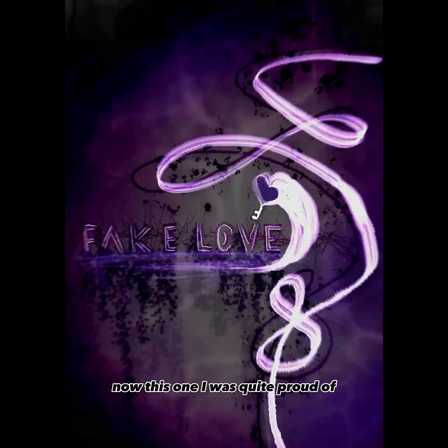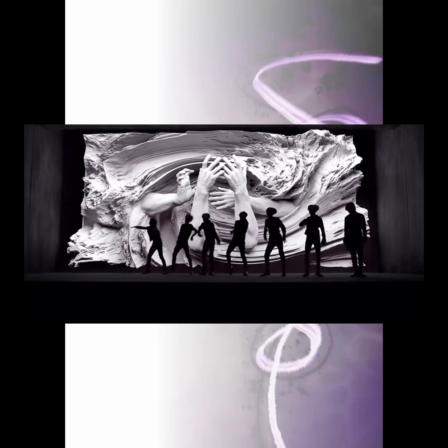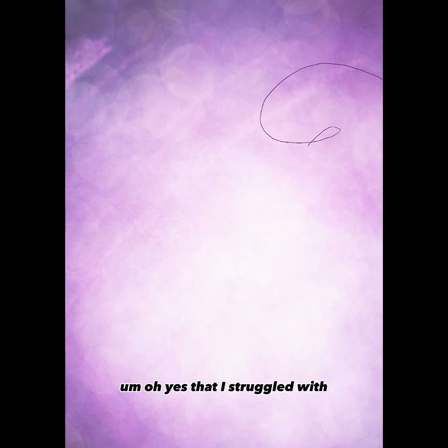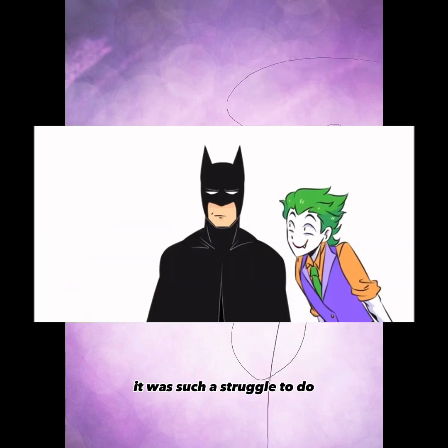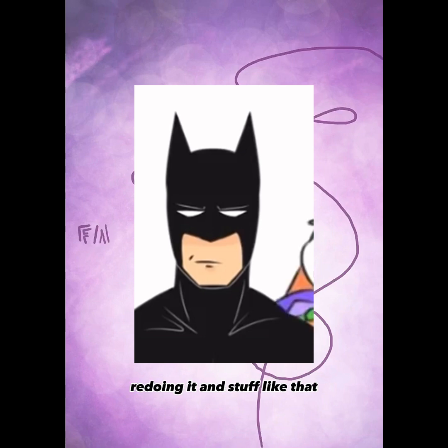Now, this one I was quite proud of. Get ready. It began with a nice background. I'm not completely sure how exactly I did this. Oh yes, that I struggled with. Yes, the curves, it was such a struggle to do. This is what digital artists have to go through, just undoing, redoing, and stuff like that.